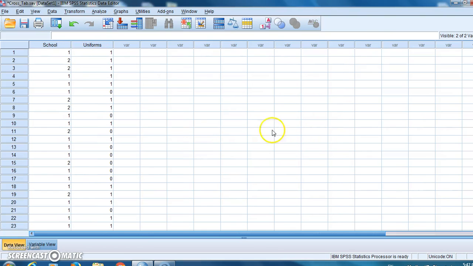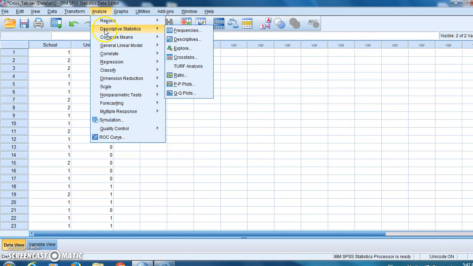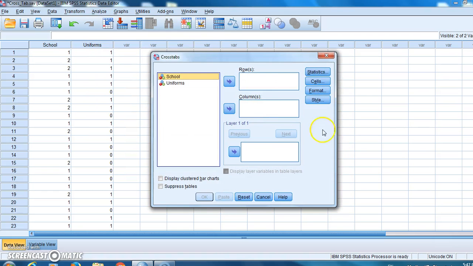Okay, now to get the conditional probabilities, we have to go under Analyze, Descriptive Statistics, and Crosstab. Now here we have to indicate which variable we want on rows and which variable we want on columns. Just for the sake of the conditional probability, it doesn't really matter which ones we put on rows and which ones we put on columns.